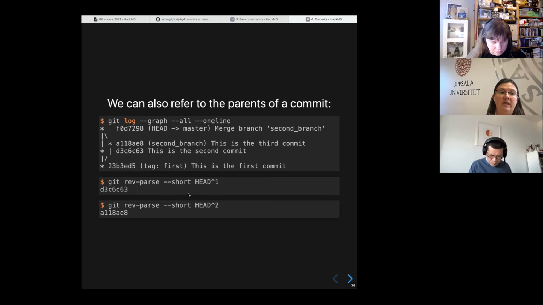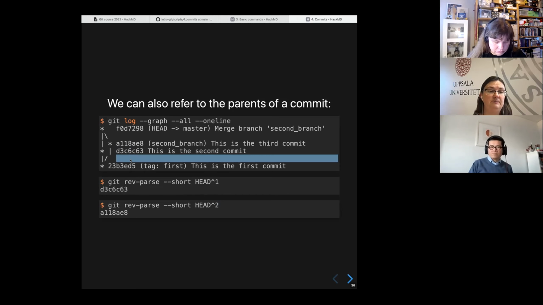We can refer to the parents of this commit by using the references HEAD^1 and HEAD^2. HEAD^1 is actually this parent here, which is on the main branch, the first branch, so to say. And the reference HEAD^2 is this previous commit, so the parent on the second branch.